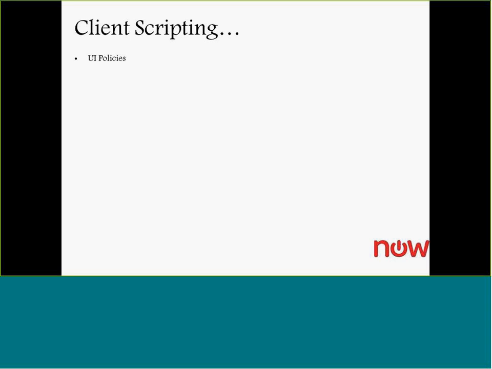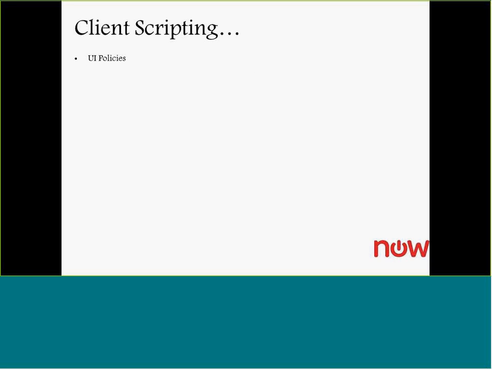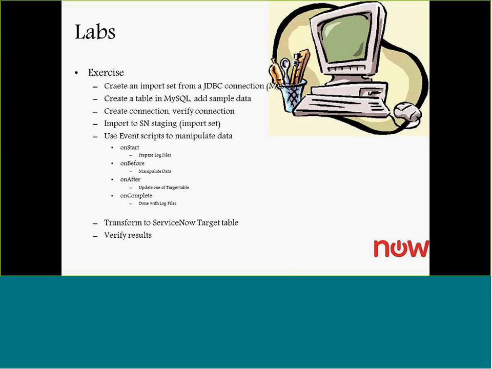No scripting. There is no code. There is nothing to remember. In client scripts there is scripting. You need to remember things like gs.log, the object actions I told you about. In the form maps, you have to remember g_form and g_user. I'll tell you these, but certain things you have to remember. But with UI policies, there isn't anything to remember. You define a policy, you define a policy condition, you define a policy action. Three steps, you're done. Okay. So that's about the UI policies.